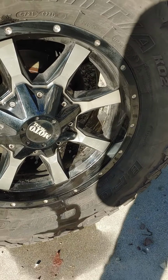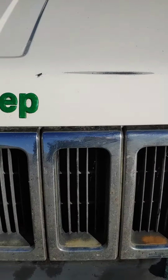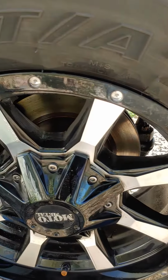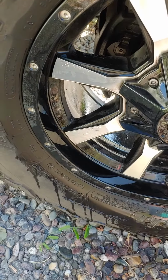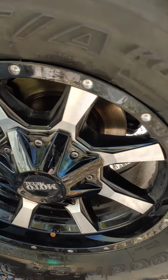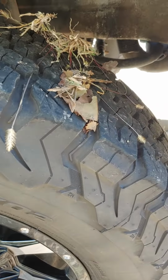Alright, much cleaner. Got that. That's all nice and clean. No more bugs. Shiny, shiny, shiny. And really, it didn't take that much.